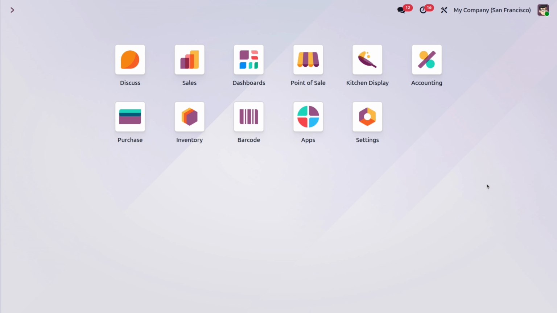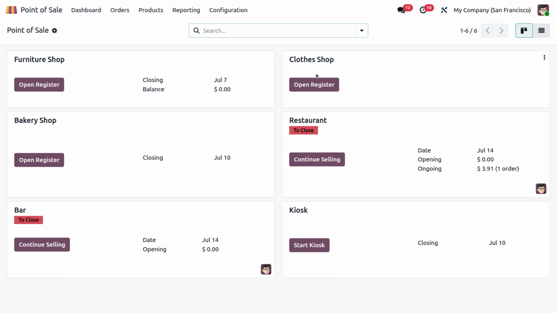So this is the basic dashboard of Odoo, and there you can see the point of sale. Point of sale is the most important thing because we are dealing with day-to-day customers in front of your bakery, so we need the point of sale to sell all those products in your company. For that, I am clicking on the point of sale, and this is its basic dashboard. By default, Odoo gives you a section called Bakery Shop. I'll show you how simply you can deal with the point of sale bakery shop without any kind of stress.